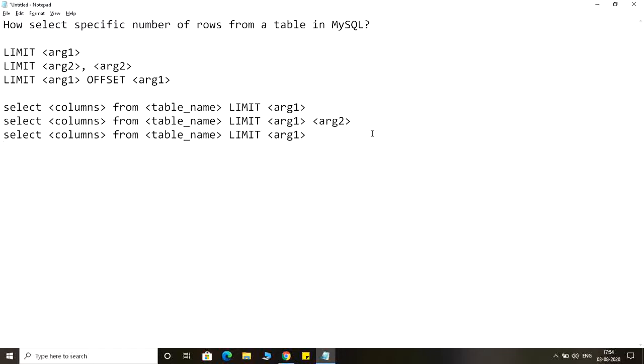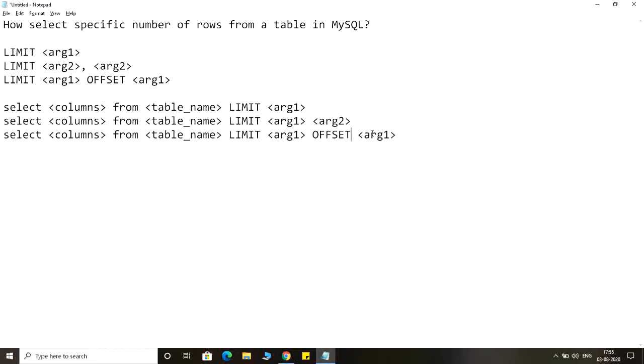And the third one is with the OFFSET keyword. In that case we will have LIMIT argument 1, and then OFFSET, and with OFFSET we'll have its own argument. Here, argument 1 of LIMIT represents the total number of rows to be fetched in the resultant table, and the argument of OFFSET represents the starting point from which the rows are to be fetched.